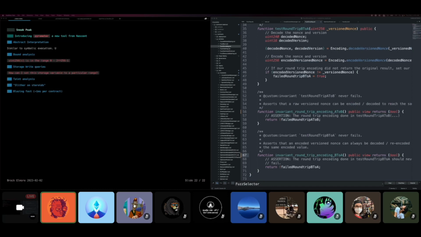Why is there a difference between gas usages when we run tests with and without broadcast? The reason is that when you are executing something in Foundry, you're doing it in the context of a contract, right? We deploy a contract and you just call this function.